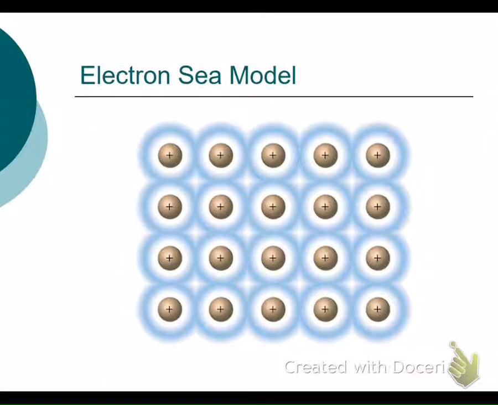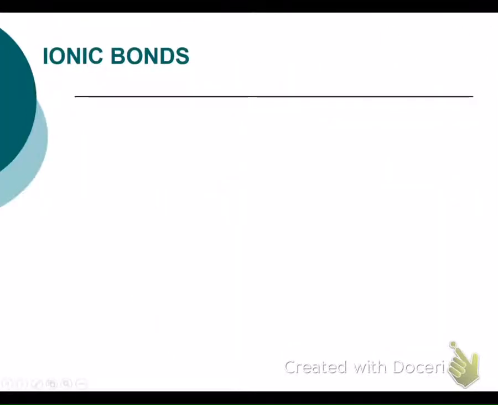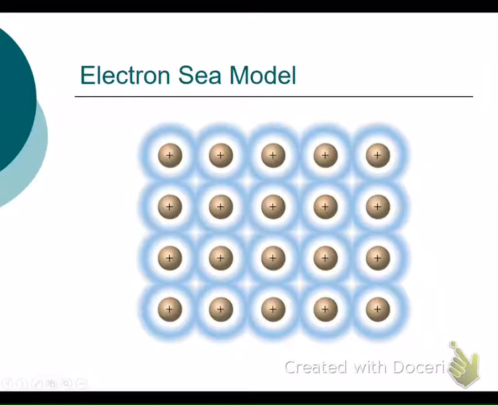So here's a final picture of the electron sea. This is the way I want you to think about it. The blue parts would be the valence electrons, and the positive parts are the nucleus plus the leftovers. There are some inner electron cores there. And then an electron is free to move anywhere in this entire crystal because they are delocalized.